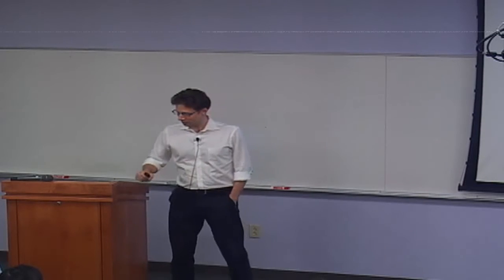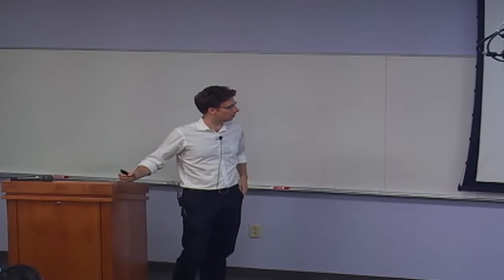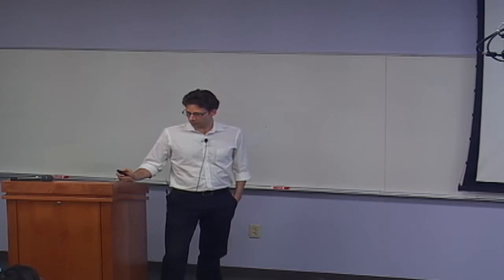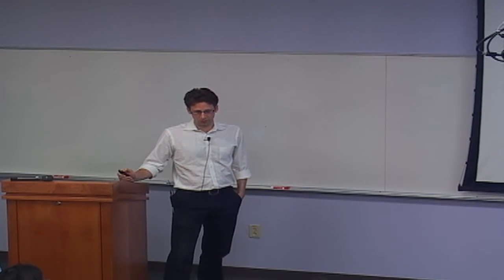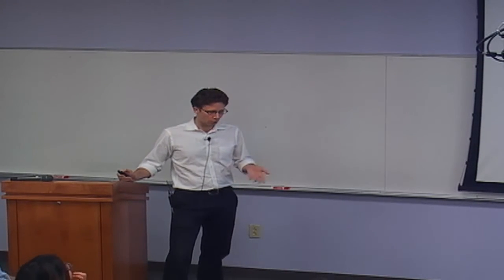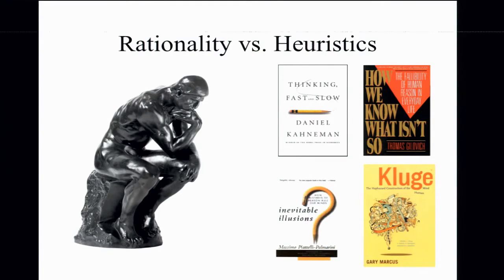I've talked to some of the people in this room who've said we need to have a model of human cognition and we don't know what to do, or they've read some psychology papers and say we're going to use this as the basis for our model. The real issue is how to reconcile the psychological literature with the kind of approach often used in making robots — thinking about optimization problems.